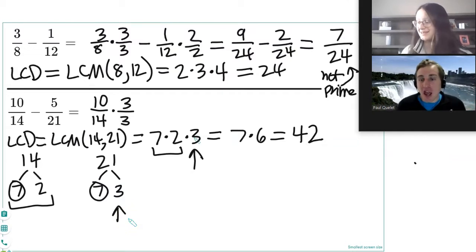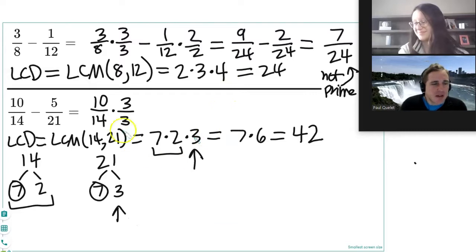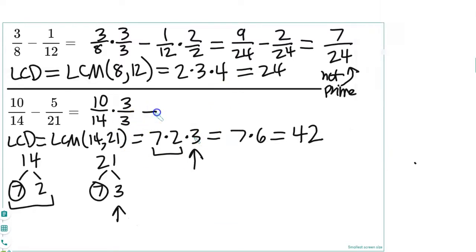I mentioned this before, right? It's like taking a person and dividing them up into their skeletal system, their circulatory system, their muscular system, and so on. Once all the parts are laid on the table, the doctor's like, oh, I can fix the problem, right? Okay, so there we go. And then we're going to do minus. And then what should we do with the 5 over 21? Because that one's missing nothing here, because it's already got 7 and 3. Awesome. What do we get when we multiply the first fraction?